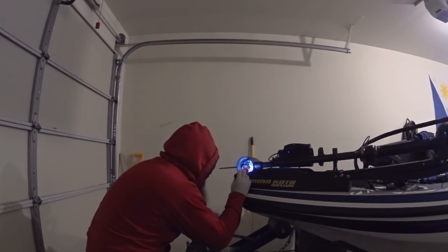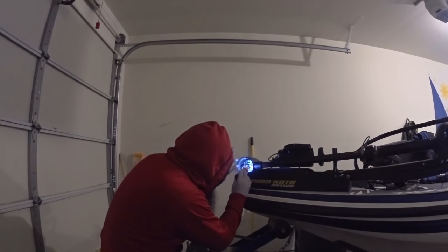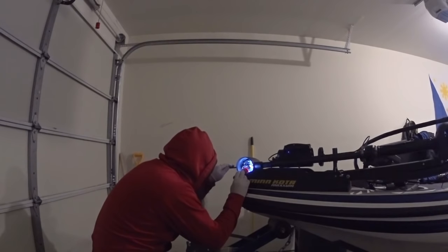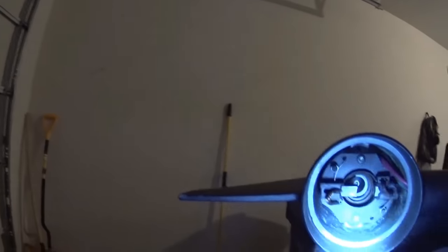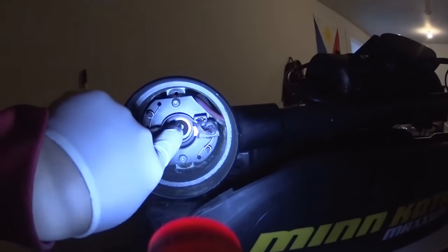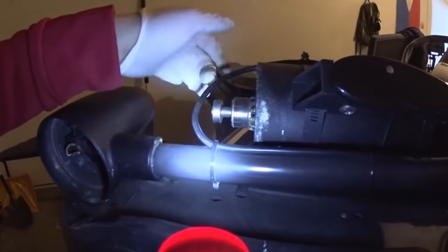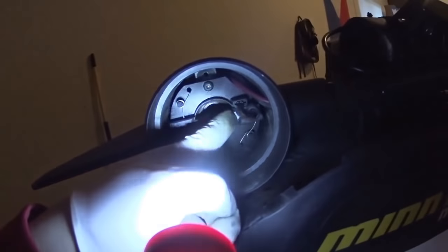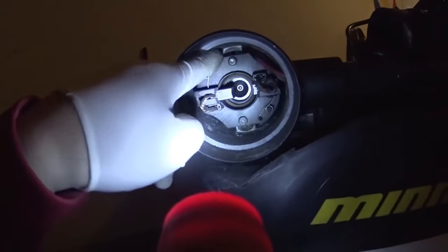The wires look good in there — that's a good sign. But wow, that is melted. This part right here — that's supposed to go back onto the shaft of that piece right here. That bearing's still good. See right here, it rubs on that. Look at this piece — it's not even contacting. The housing is so melted. I'm going to have to order more pieces, more parts for sure. Good thing the wire didn't melt all the way through — the wires still look pretty good.